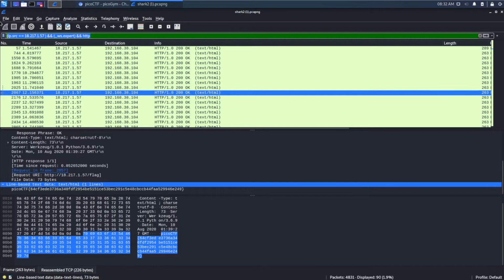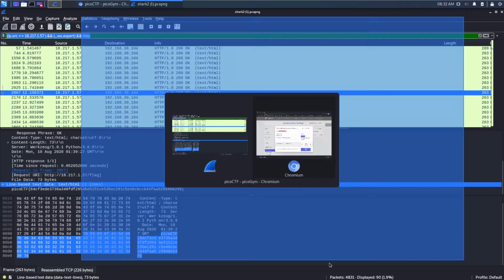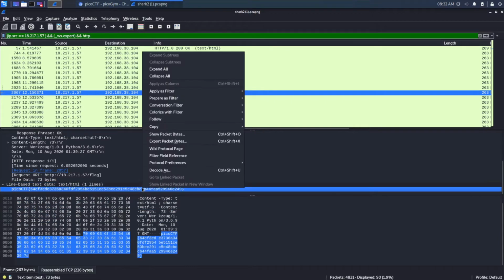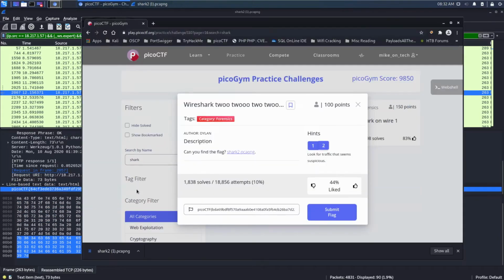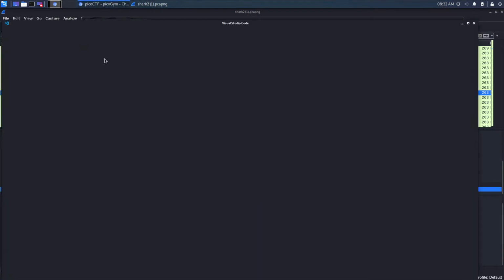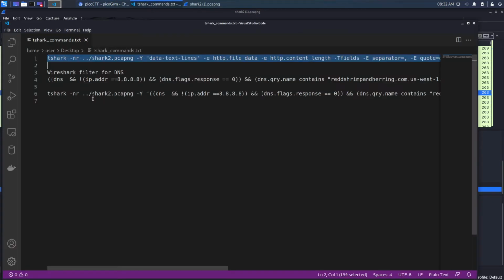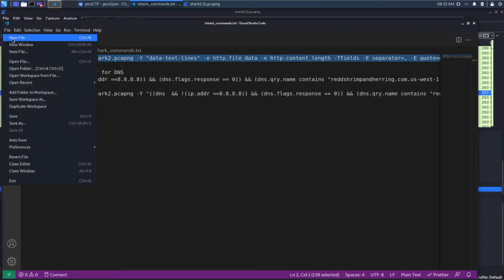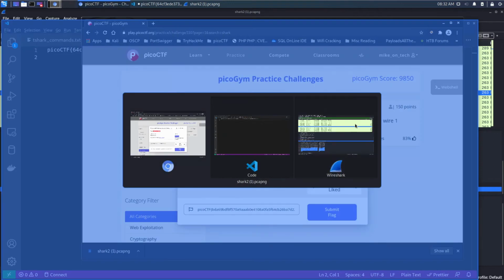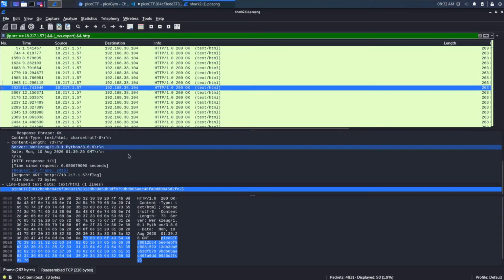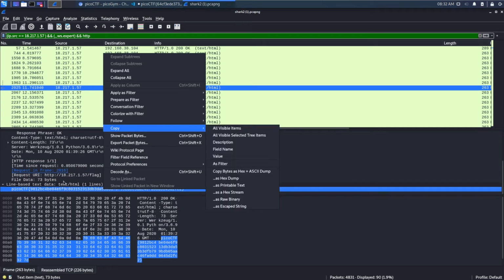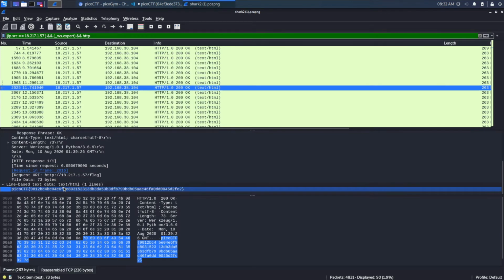So let's take this over to the terminal, and I'll show you how I would do this. Again, what we're just trying to do is get each one of these without having to do a copy and paste. I'm going to open up Visual Studio Code, and we'll create a new file. So here's all I'm trying to do, is get all these values out, because I think, hey, maybe one of these is the actual flag that I need.